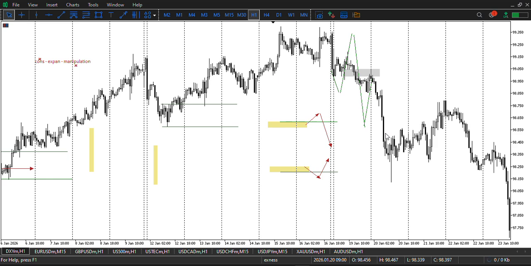The continuation delivery is when Monday closes as a consolidation, but then we don't see any manipulation of either side. All we see going into the London session for the next day is displacement, reaccumulation, and price just continues, spooling for short. So yeah, right here is an example of that.